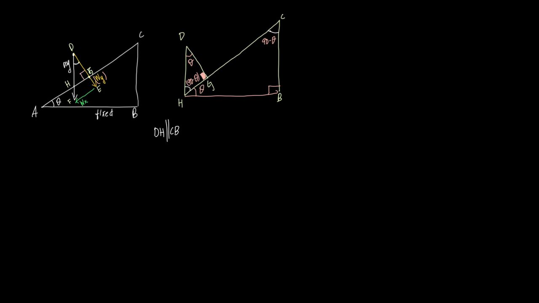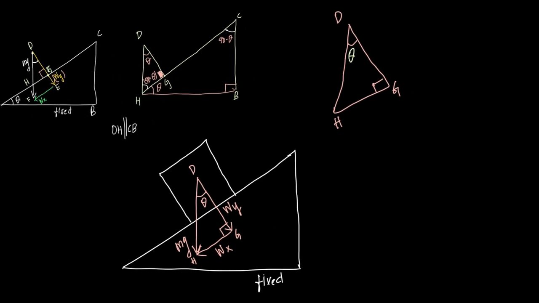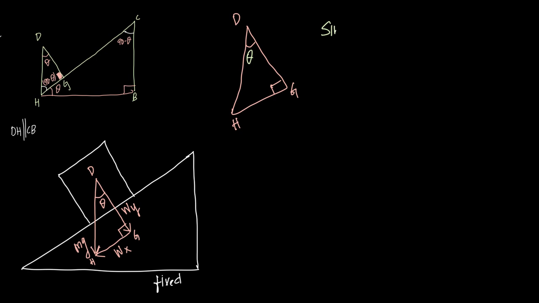Now again, a doubt which most students not from a mathematics background always ask me is how to understand this Wx and Wy. Let us take that point also here. So it is DGH, right? Now guys, if this is 90 degrees and this angle is theta here, tell me what is sine theta from here.